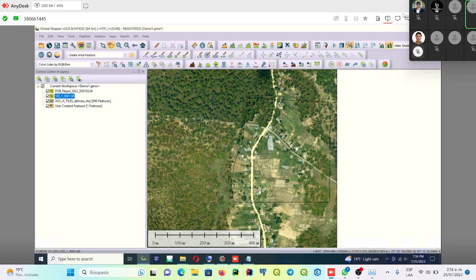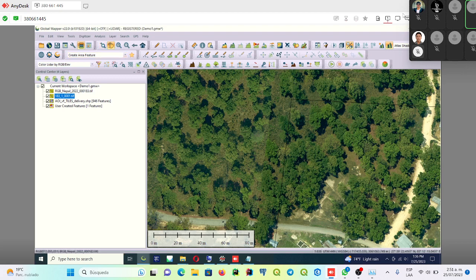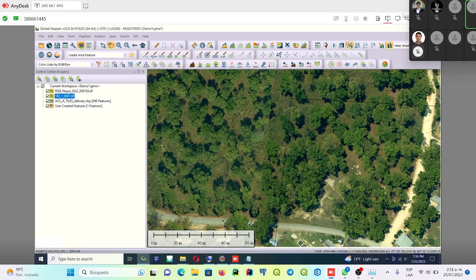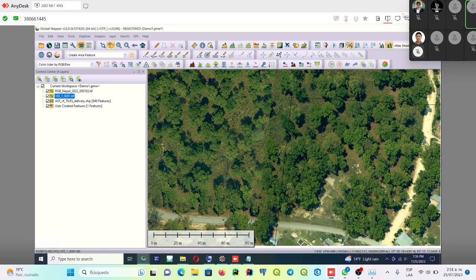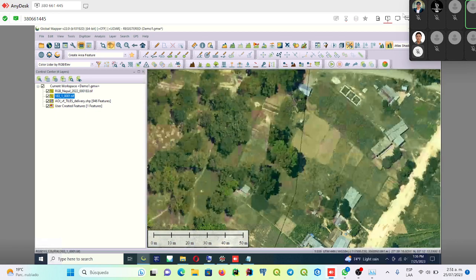This has been shifted. If you noticed, it was a little bit on the north side of the area. Now it has come to its position. So now we have to zoom in and start checking whether our patch is okay, whether it has worked or not. Like this, we have to zoom in more and move around the area. This fence which we have drawn earlier will help you go through the area.